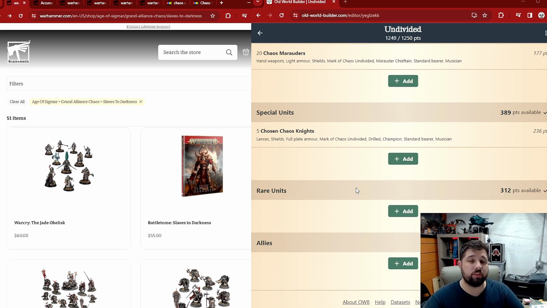I like the Chosen Knights because they get full plate, right? So full plate, shield, barded. I believe they're like a 2-up save. Ones always fail. Lances are nice because they offer that additional strength and AP on the turn in which they charge, and it comes in handy because unlike regular knights and troops, they get counter-charged. So they're able to counter-charge the enemy and just hit them really freaking hard.